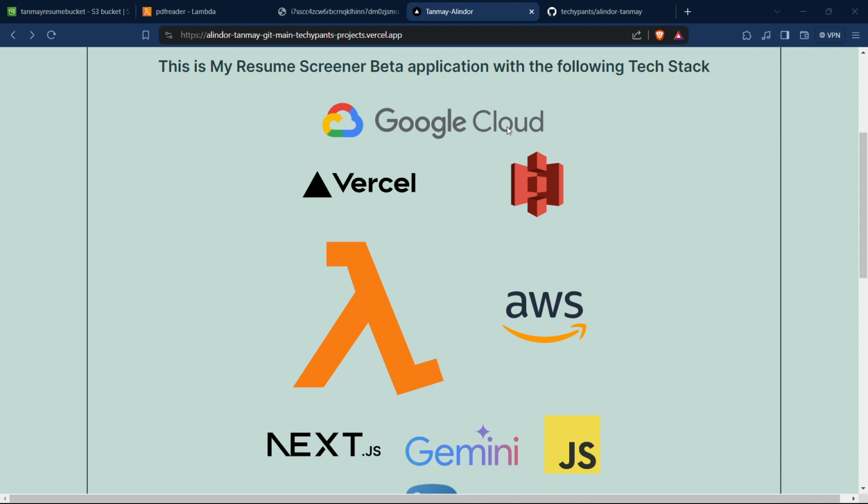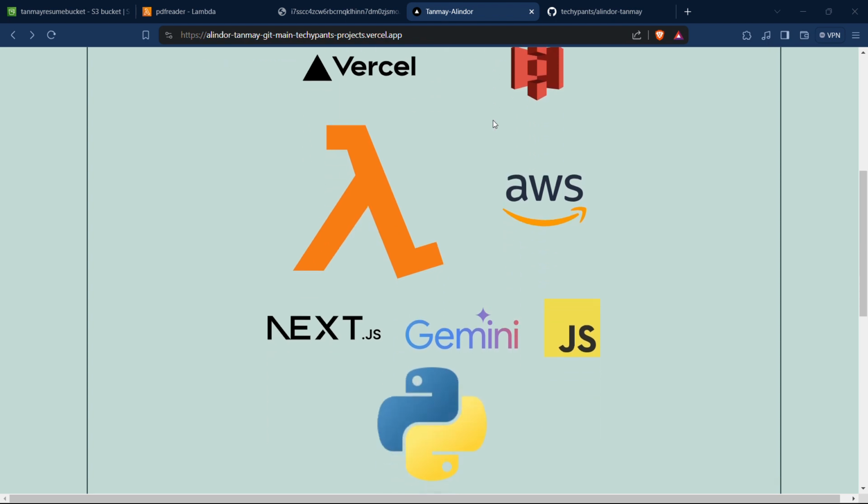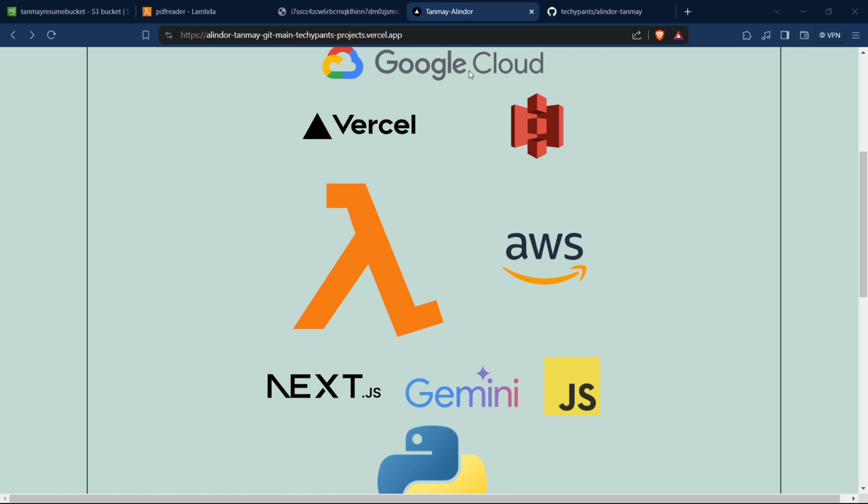I am using Google Cloud for Gemini API and obviously the authentication. The reason I am using Gemini API is that I could not use the OpenAI API since I do not have a credit card and my debit card was not accepted. So I resorted to Google Cloud and I had to struggle and give some prompts, but we'll see that later. I'm using Google Cloud for authentication and the Gemini. Also Vercel I'm using for hosting.